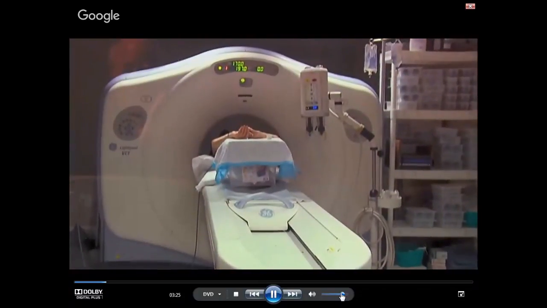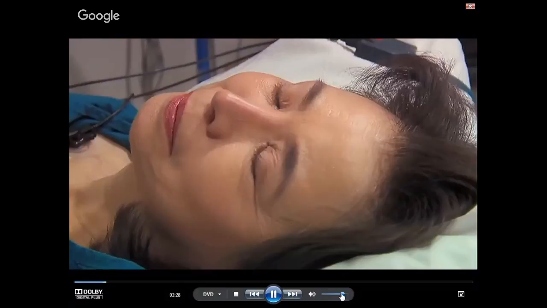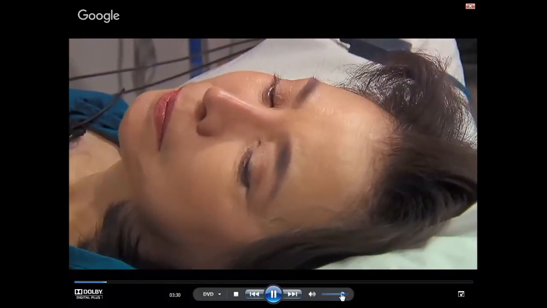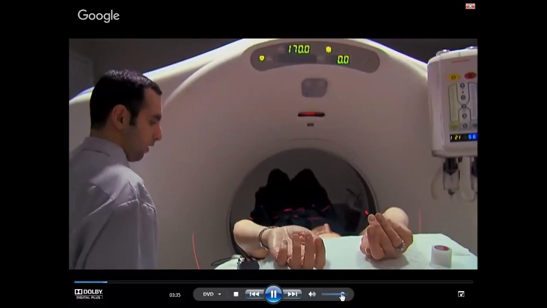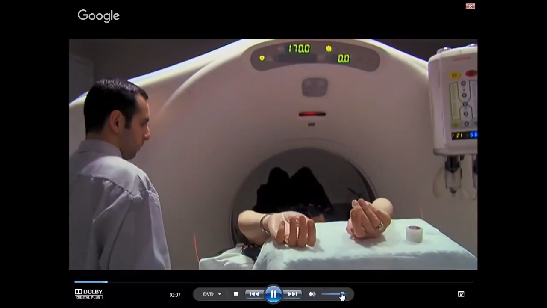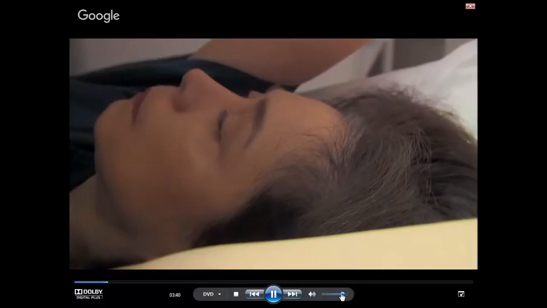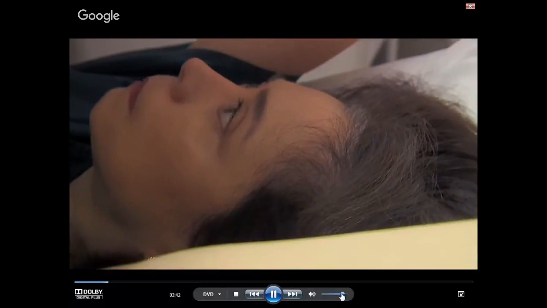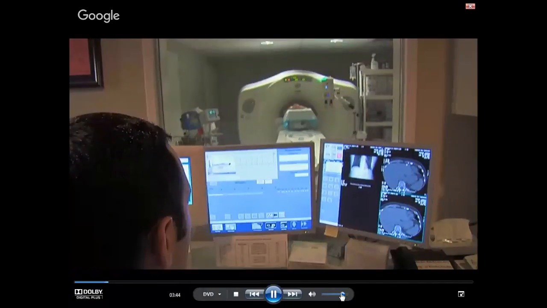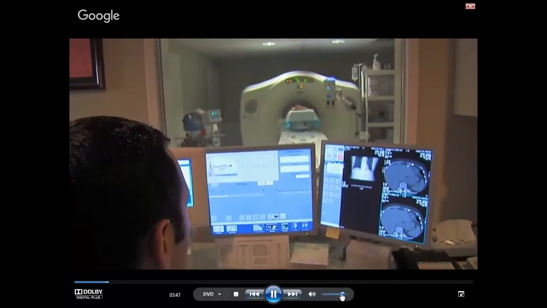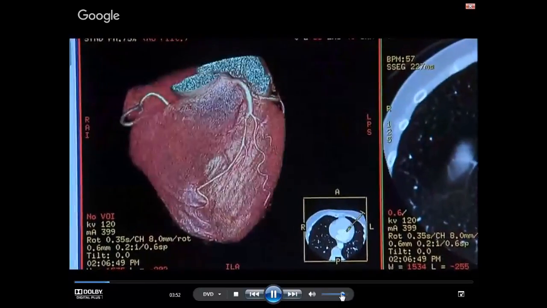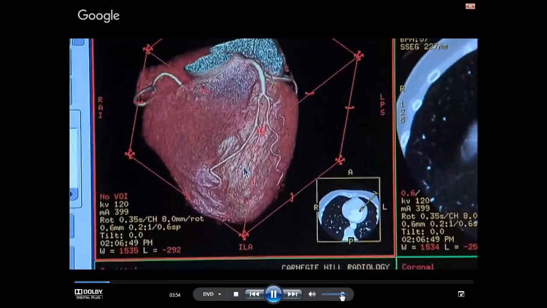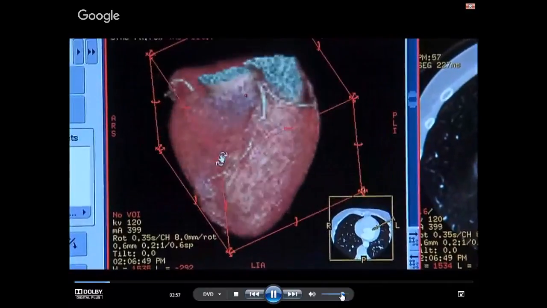Heart disease was far from Georgia's mind. She had no obvious symptoms, no chest pain, no shortness of breath. But Georgia did have high cholesterol and a family history of heart disease, which worried her doctor. He recommended a closer look, a non-routine procedure using a highly sophisticated CAT scan that can picture the beating heart in 3 dimensions. This is what your heart looks like in your chest. It's not like an artist's rendition. It's really actually what it looks like.